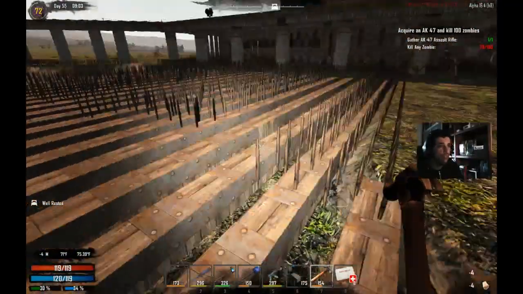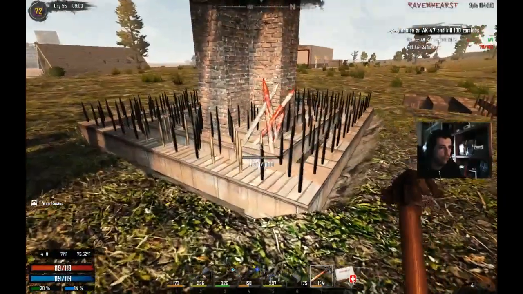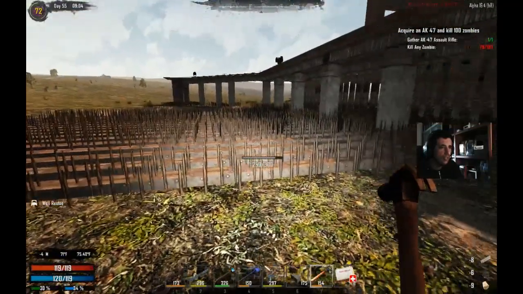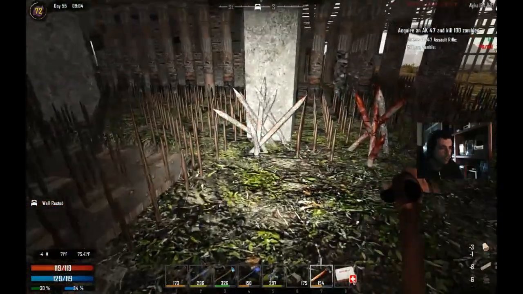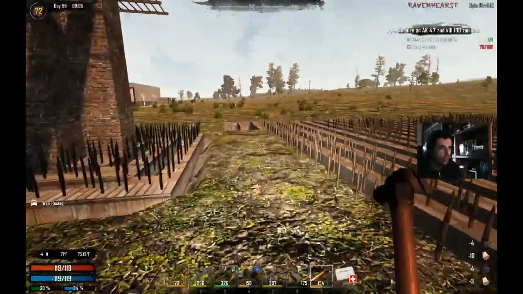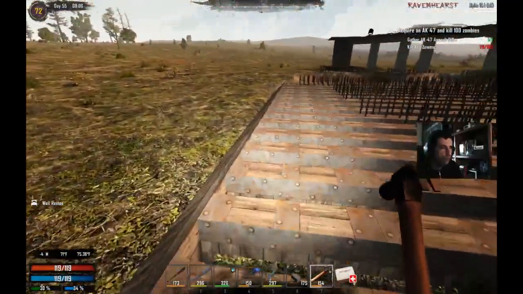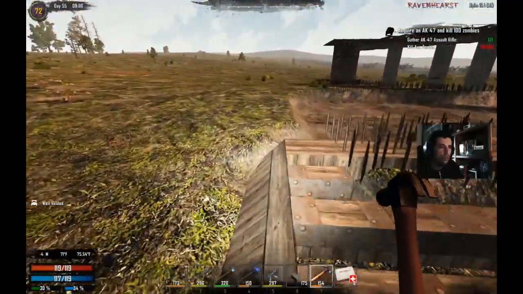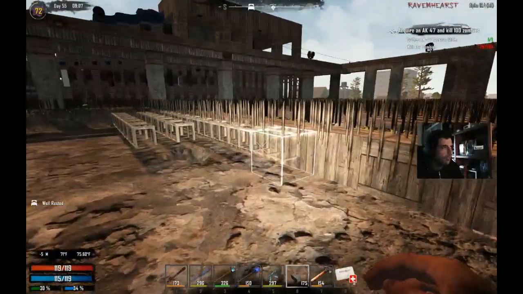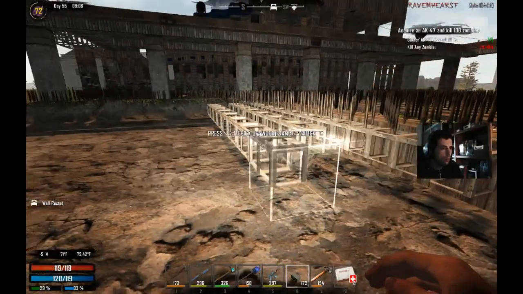If I have enough surplus iron, I will upgrade more the floor. But I don't think the floor gets damaged that often. So I don't think that we need to spend too much time upgrading the floor. So it's two layers of wood and one of iron. Should be enough. And we'll place something like this. It's early in the morning, it's still 9 AM. So that's nice.